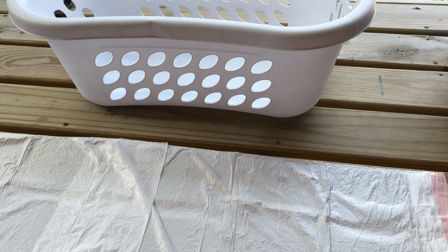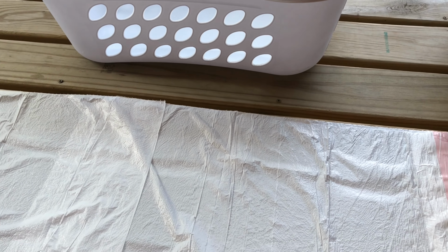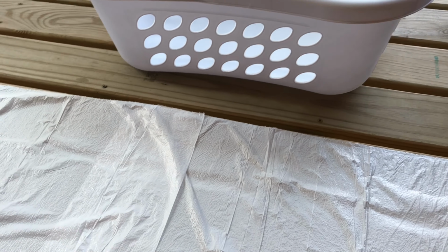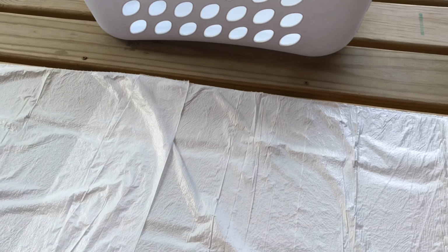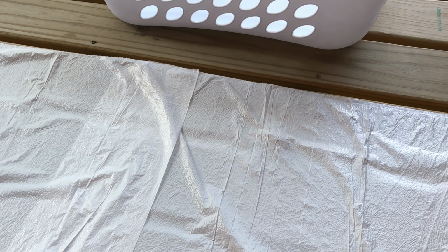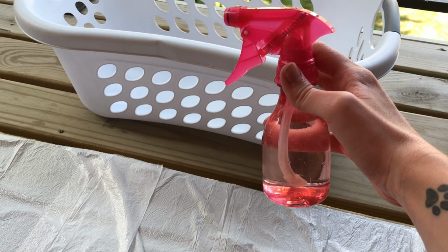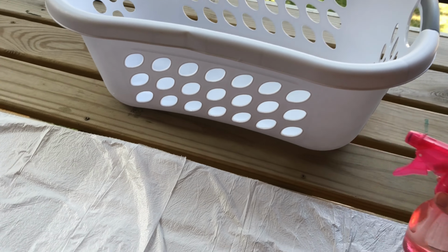Hey everybody, so we're going to do a DIY bleach tie-dye today. And the first thing you want to do is take all of your supplies outside and set it up in a nice ventilated area, and make sure you're wearing some clothes that are safe to get a little bit of bleach on them. And to get your bleach solution mixed up, you can take a common household spray bottle, like to do your hair, and you would just mix this up half and half with bleach and water.